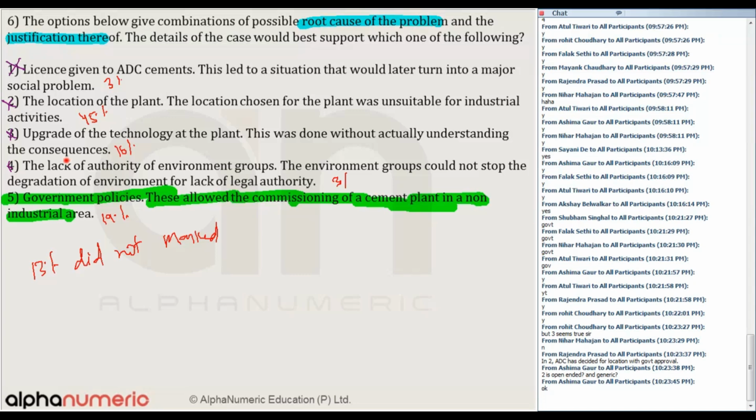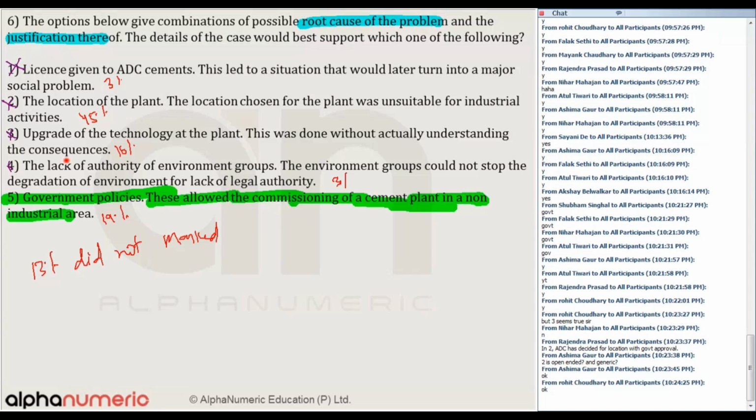Now remember, for any business, whenever you are setting up an industry, they upgrade it for the business and for the cost benefit, everything. Had this plant been located somewhere else, and if the operation had been running smoothly, then you can't blame the upgradation as the major issue. Okay, Rohit? So that's not a major issue.